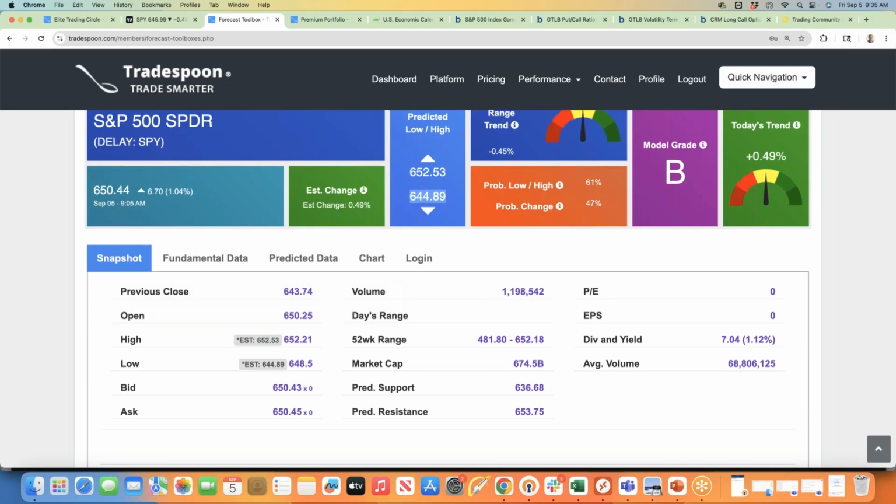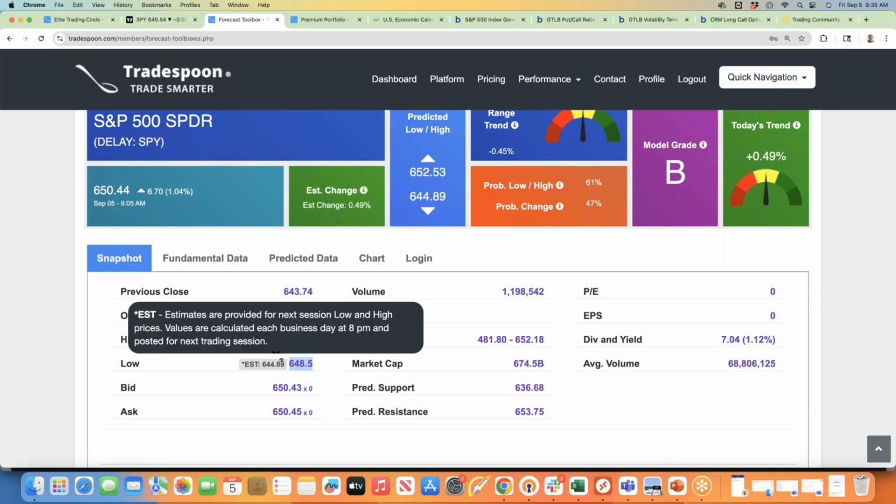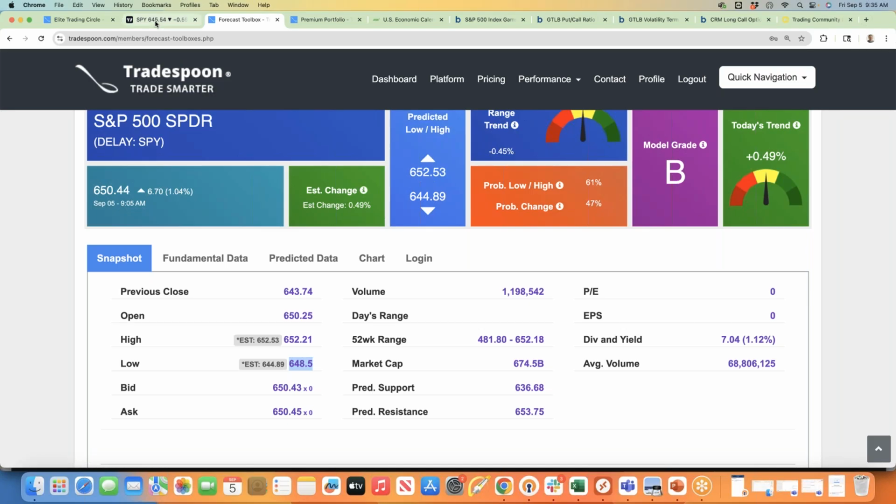Notice we hit almost to the penny. So today the model gets an A. We had worse than expected employment data, a sharp drop in interest rates, and a higher probability of lowering interest rates. From the bull's argument, this is good for the market. Companies can refinance their debt at lower prices and their cash flow should increase. That's why you see small caps and home builders pushing the market higher. They pushed it within 30 cents, which I think is incredible. And now we're at 640, actually approaching 644, almost to the penny.